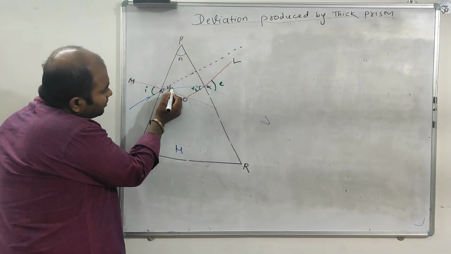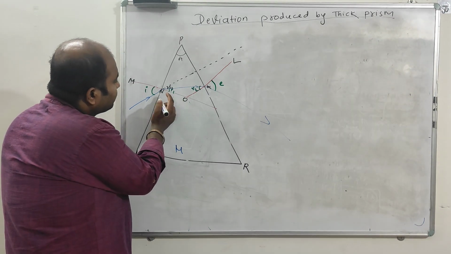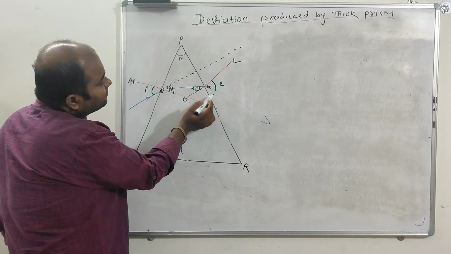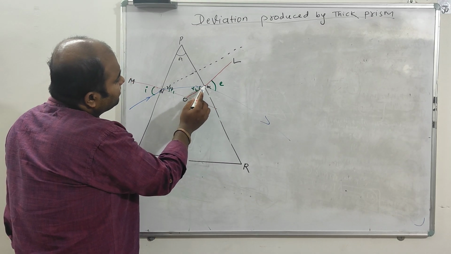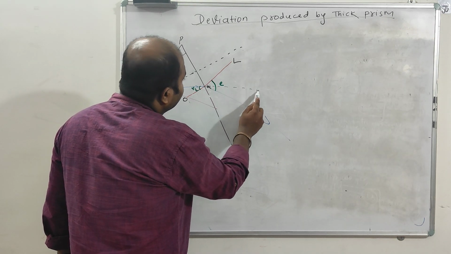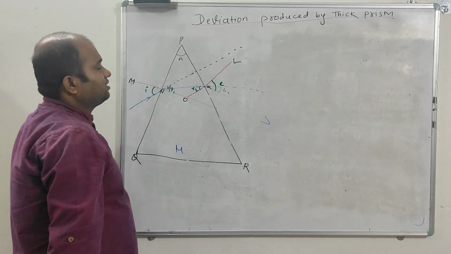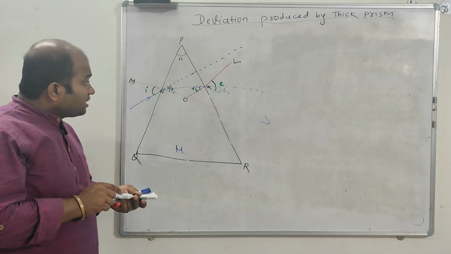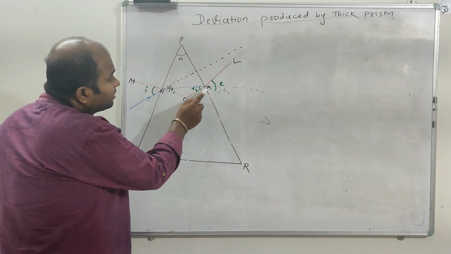This is the deviation produced by the first surface, del 1. I have written here del 1. Okay, don't confuse. This is R1. This one is del 1. And because of the second surface, what will happen here? See, this is the direction of light, and because of the second surface, this is del 2, right? Because of the second surface, light has bent. But the total deviation, how much is it?